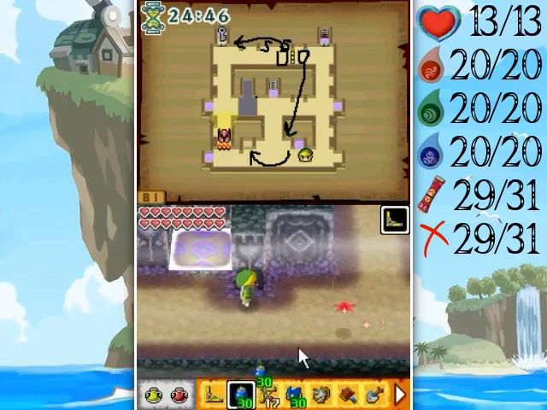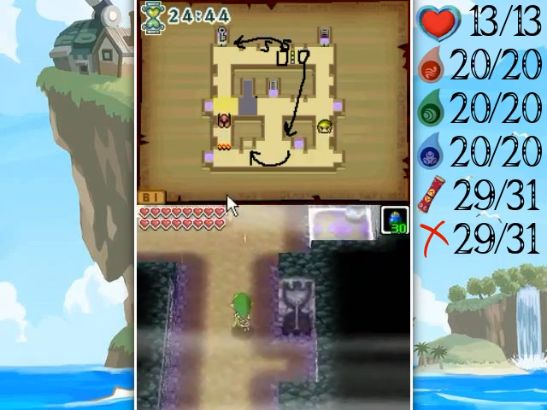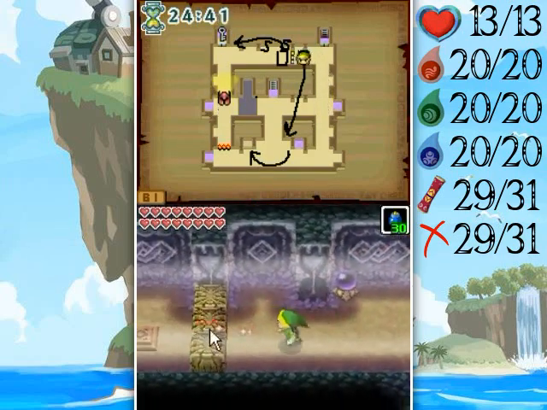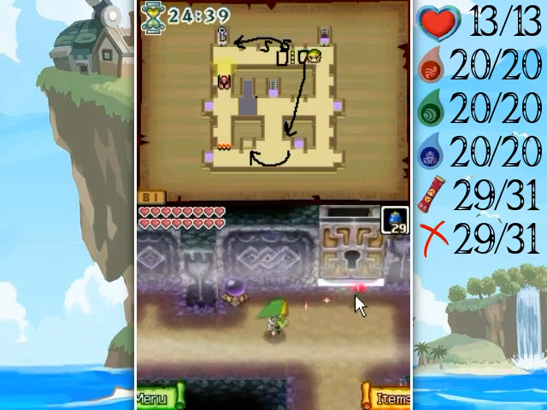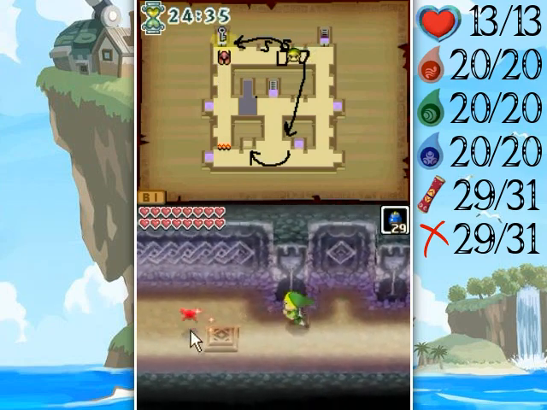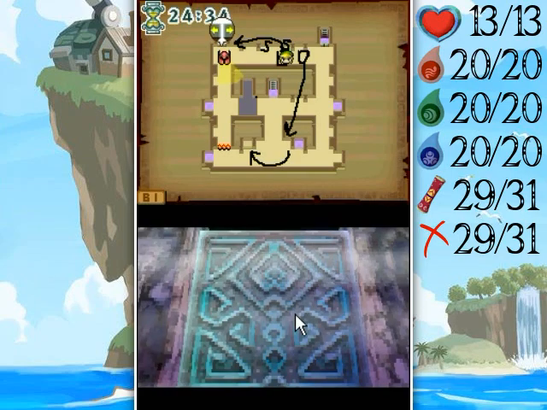But yes, I am going to be going through these floors to kill them off, because we actually got some additional prizes that we can get if we kill them off. So, yeah, there's, I guess you could say, a bonus puzzle to killing them off.